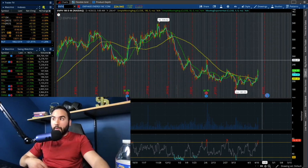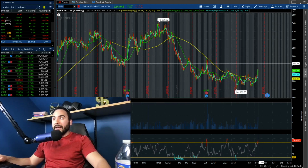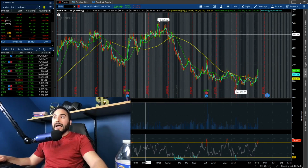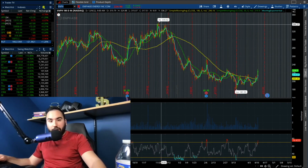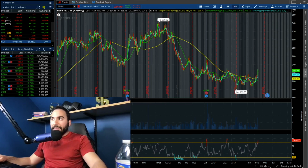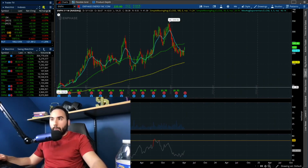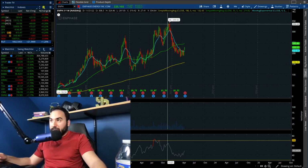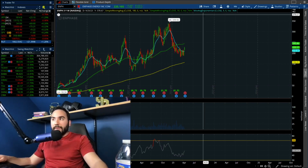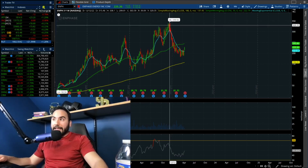It's been months at this point since it's been trading under the moving averages, so now we're starting to break back out, and to be honest, guys, this thing got way too overvalued, way too overbought when it got to 340 bucks. If you've been tracking it, you know it was not really worth much back in 2020. Look at this. It was 34 bucks back in 2020, and it got all the way up to 340 bucks, essentially a 10x in the span of a couple of years, which is a little bit extreme, right? And it needed this pullback.